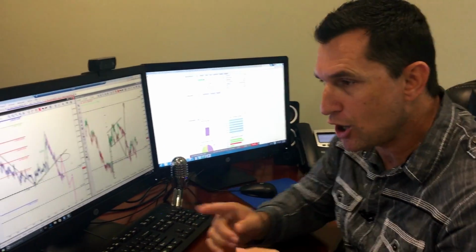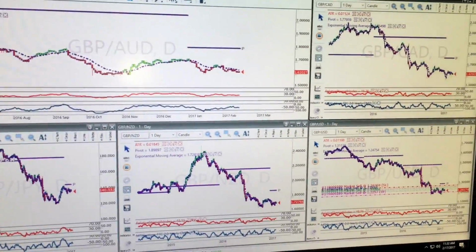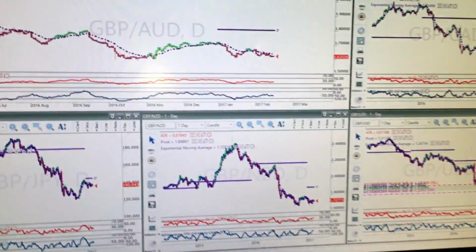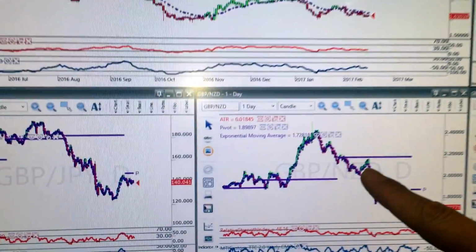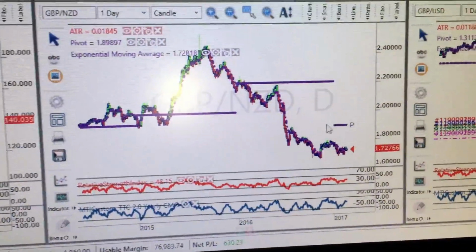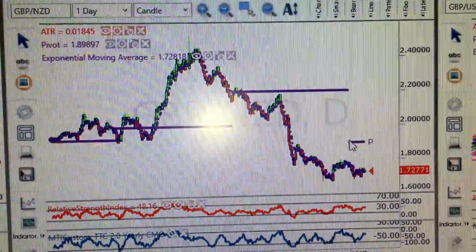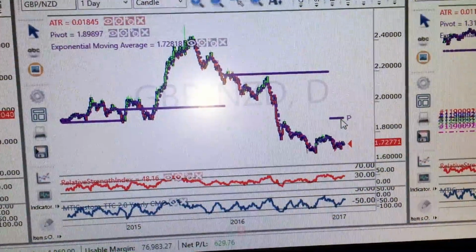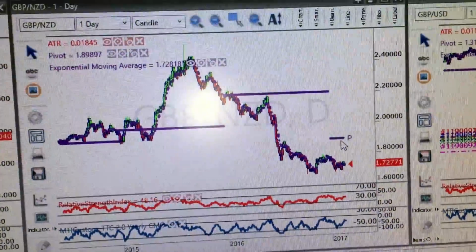Now, if I go to the target trading, again, I use target trading to really identify whether we're in a bullish or bearish environment. And if I look at the chart right here, now we're looking at the pound New Zealand dollar right here. And if you look over here at these purple lines, notice that the market has not got to this yearly target right here. What does that mean?